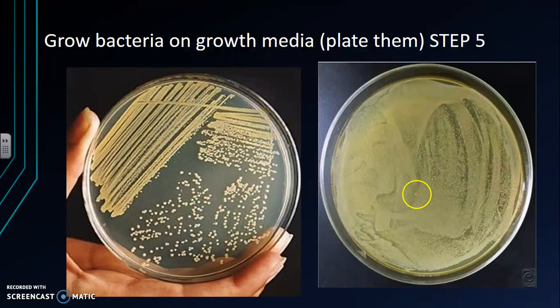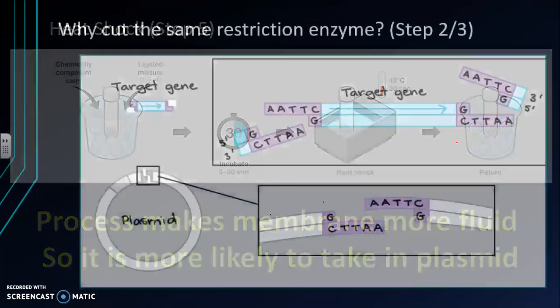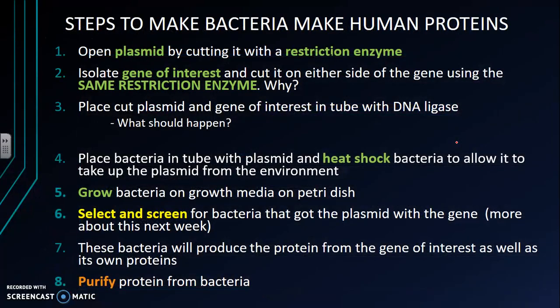On this petri dish, the bacteria overgrew so much you can't even see the individual colonies. When that happens, that's called a lawn of bacteria, like you mow your lawn. So after you have your bacteria, and you've heat shocked it, hopefully they have the plasmid in it, and then you're going to grow them on a petri dish like this. And we're going to do this all in the lab next week. Steps 6, 7, and 8. Step 6 we're going to talk about in more detail next week. It's too complicated for this video.